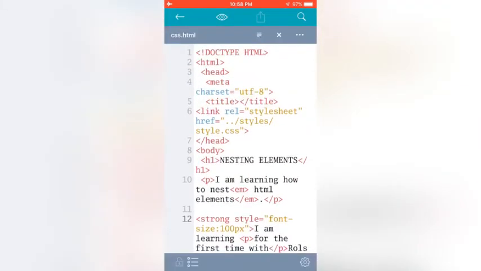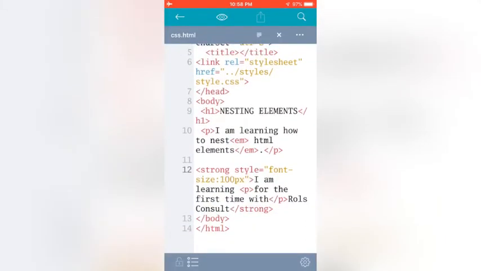Okay, so this is what we want. We see that this strong element is an inline element, and the paragraph element is a block level element. According to the rules, we said that we are not supposed to nest a block level element inside of an inline element. So we've done this, but we just want to see the output.